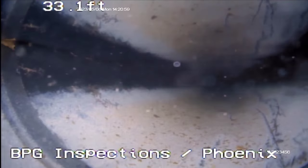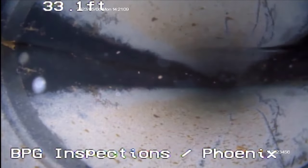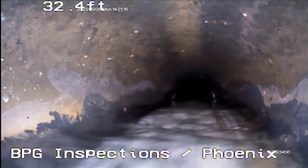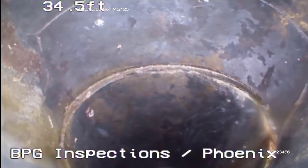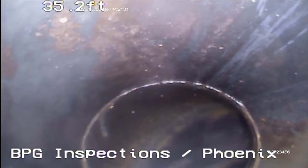A belly like this could obstruct some debris or catch some debris and it could get clogged in the line. You might want to get this belly replaced. I would recommend contacting a plumber to evaluate the video and maybe offer an estimate for the repairs for this. Like I said, this is right where the city connection is. It's maybe a 2 foot run where it drops down, but then it comes back up before it goes into the city connection where it drops vertical again.